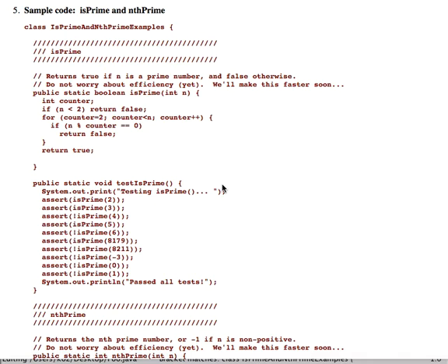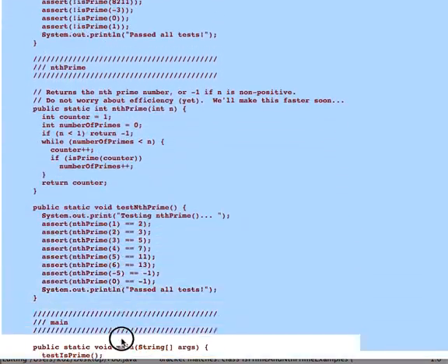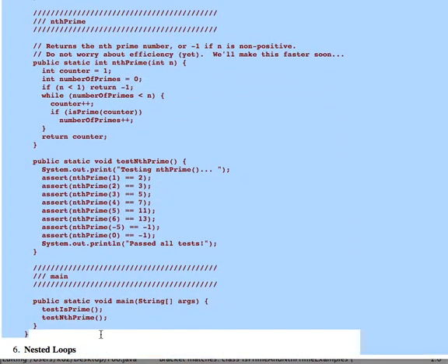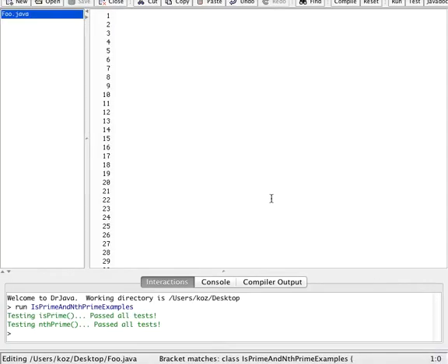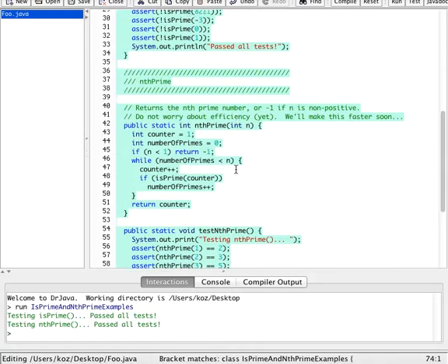Okay, here's the notes for today's lecture on isPrime and nthPrime. We're going to start by copying the notes out of the spring 2010 15110 notes that you know how to get to. On the isPrime and nthPrime example, taken from the loops notes, we'll select all this code, copy it, and go into, in this case, Dr. Java. You can use whatever editor you want, and we'll paste it.